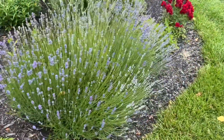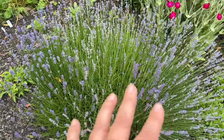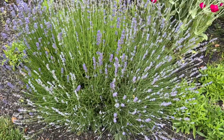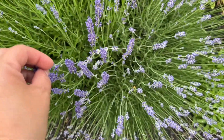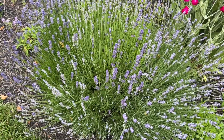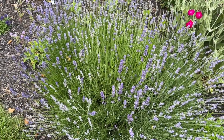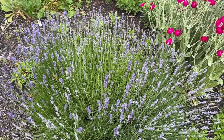This lavender here I winter sowed a few years back. It was one of my first winter sowings, and I believe I put three plants in here, and it's just this gigantic shrub now and looks absolutely beautiful. I do believe this is all English lavender, so technically I don't really need to grow more to use in a tea, but I wanted to be sure that it didn't get mixed in with the lawn that's being fertilized and treated and things like that. So in my veggie garden, I stay away from all those things. I will want to have a separate plant for that. Now this one can be good for just drying and having for the fragrance.